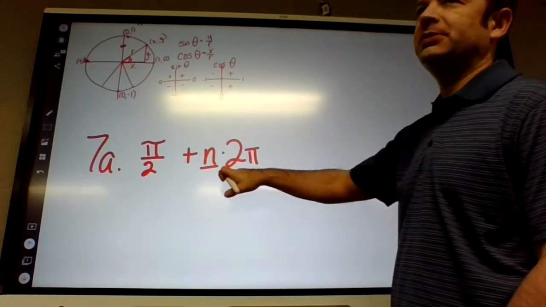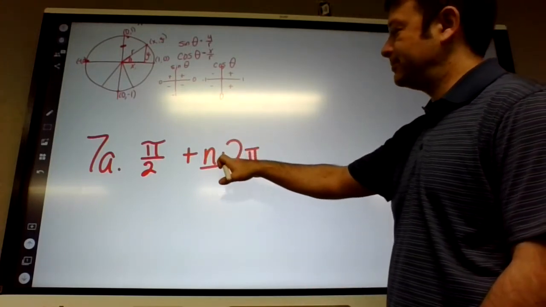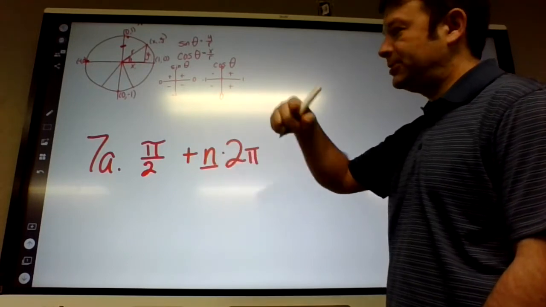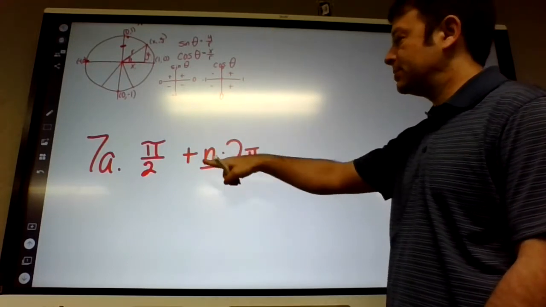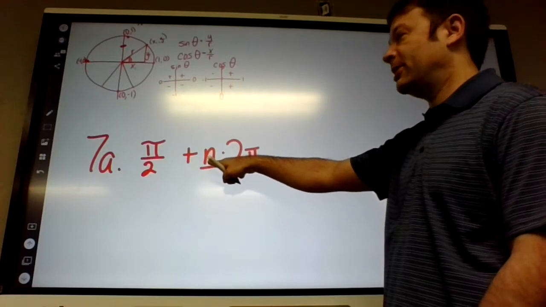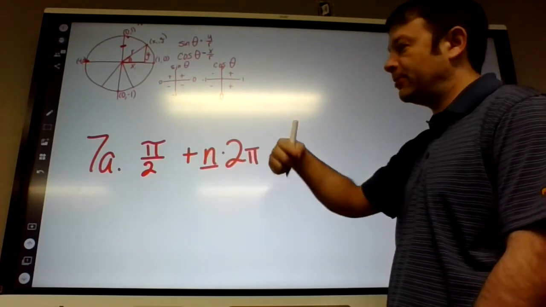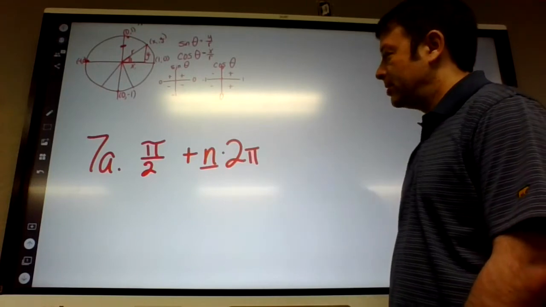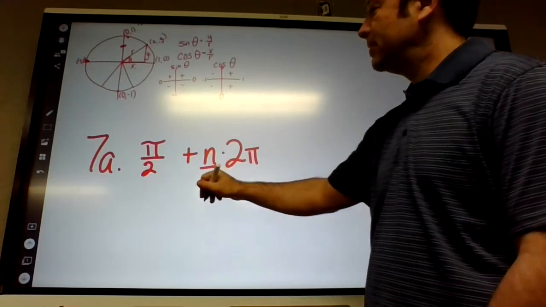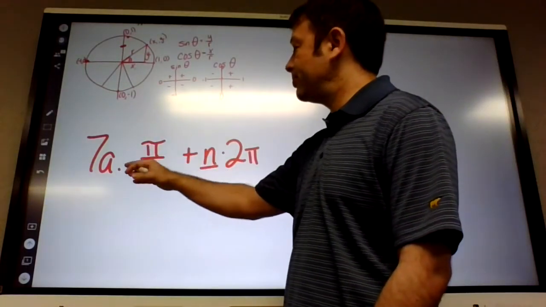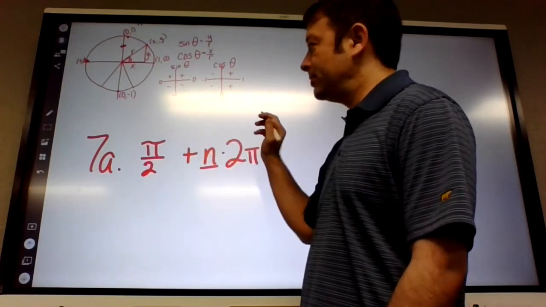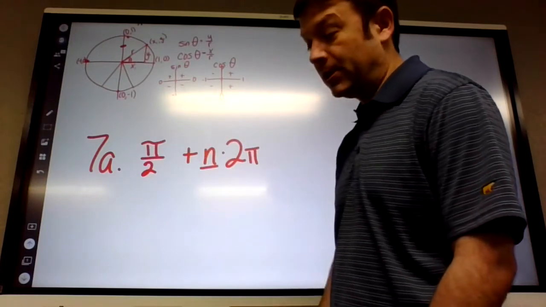Does that kind of make sense? You were adding 2 pi, which is like going another rotation. If you do it 1 time, 2 times, 3 times, it's going to work, however many times you do it. Or -1 time, you go backwards 2 pi. It works. So this is like the starting point, and if you just keep adding 2 pi, you'll get a right answer.